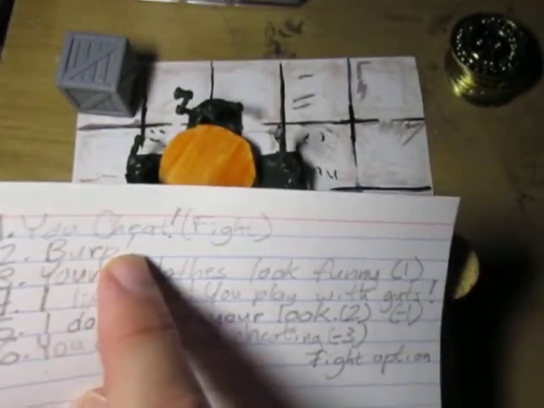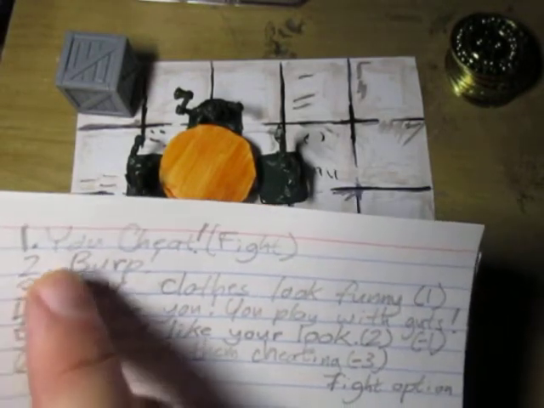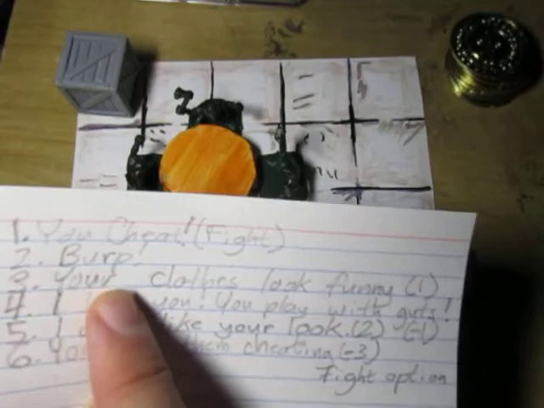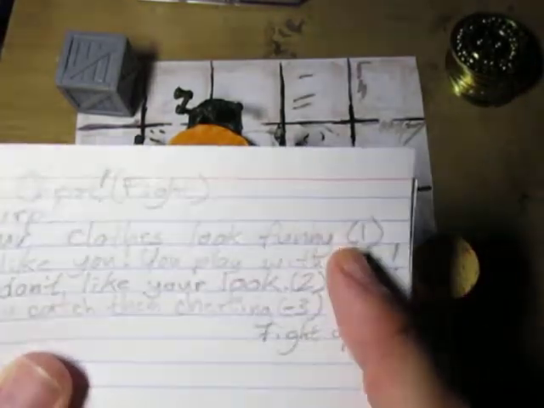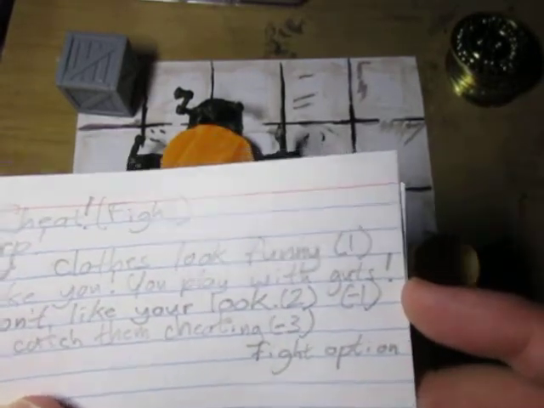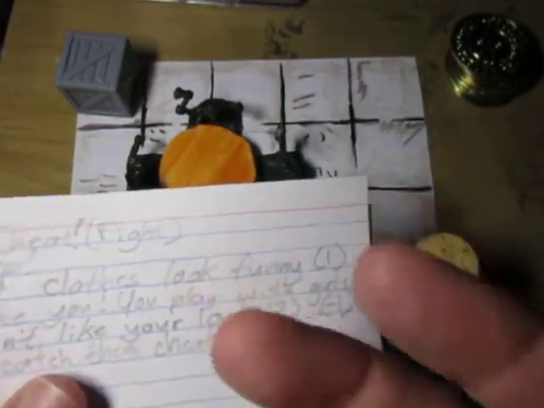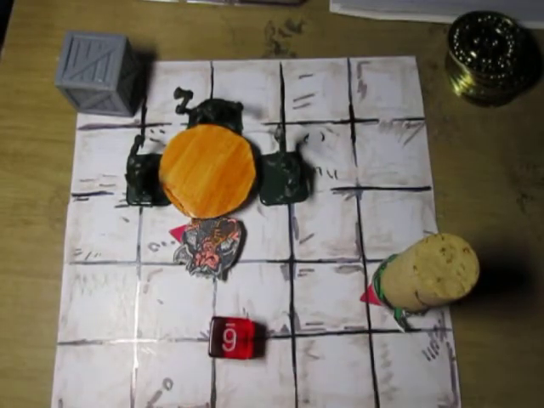He burps, all right. Not good or bad. The third round, if I roll a 3, your clothes look funny. Adds a point, and that means they're getting suspicious of you. Adds a point to that conflict total. And I made the conflict total like 4. But you can change that number if you want to build more tension. I hope this makes sense. I hope it's not too complex.